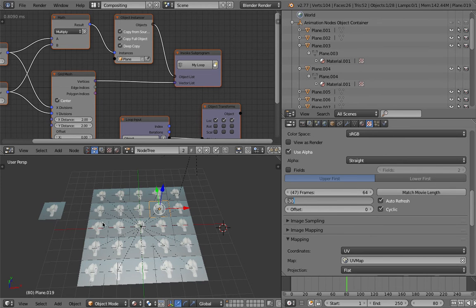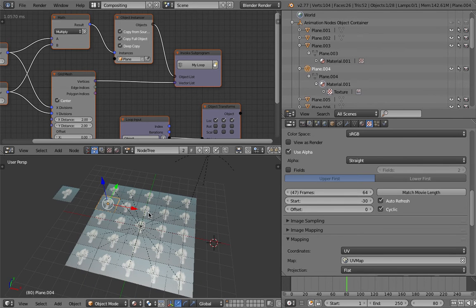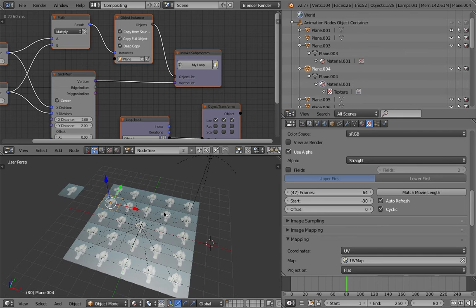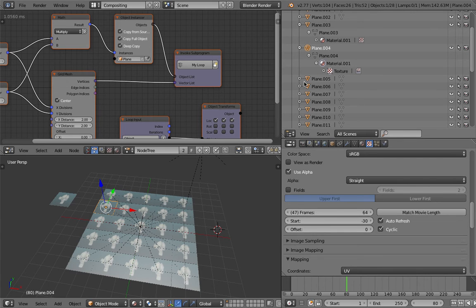What we really want is to have a stagger effect. So what we need is a texture node for each of the objects. We need a random texture node for each object. How are we going to do that? There are maybe a couple of ways to do this. If you're using Cycles, you might be able to use just multiple texture nodes, but this is just to show you really clearly what I'm going to do.